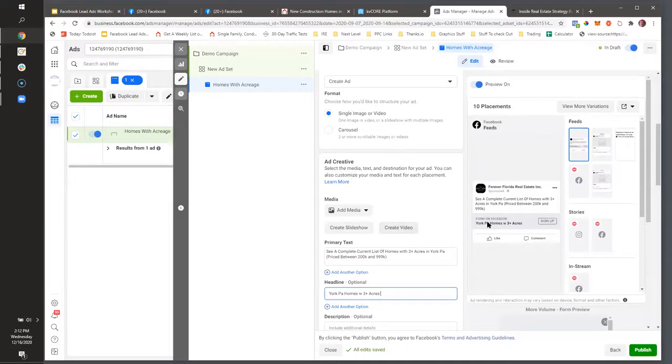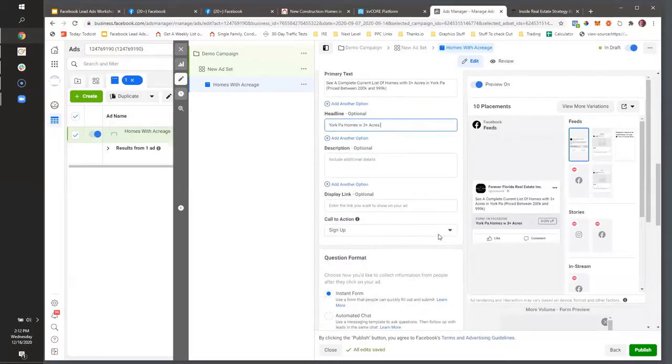Facebook has a video slideshow creator inside. I'm going to skip that part of the demo only because I know that it will mess up our sound if I try to do that with so many people on and Facebook's resources. We're already having an issue, but just know that you'll add an image or a video right here to your ad. The important thing that I wanted to cover with respect to this demo is how to create the lead ad part of it. And that's what we're going to come up to right now.